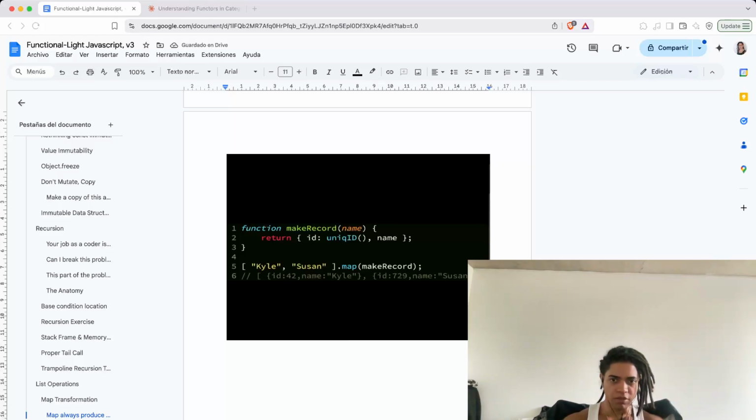Again, the key takeaway here is anytime I start out with a collection of values, like an array or an object, a collection of values, and I want to perform a common operation for all of the values that transforms them into some other kind of value and come up with a new data structure, then what I'm pattern matching in my head against is that's called a map.